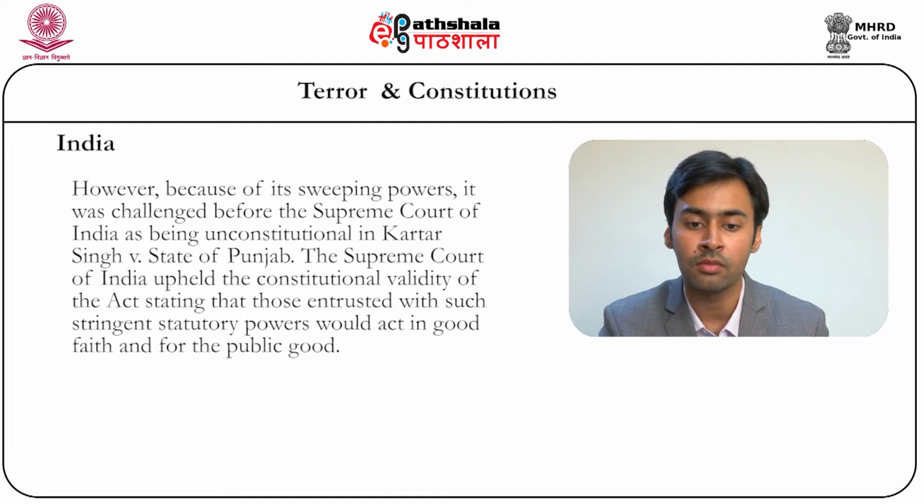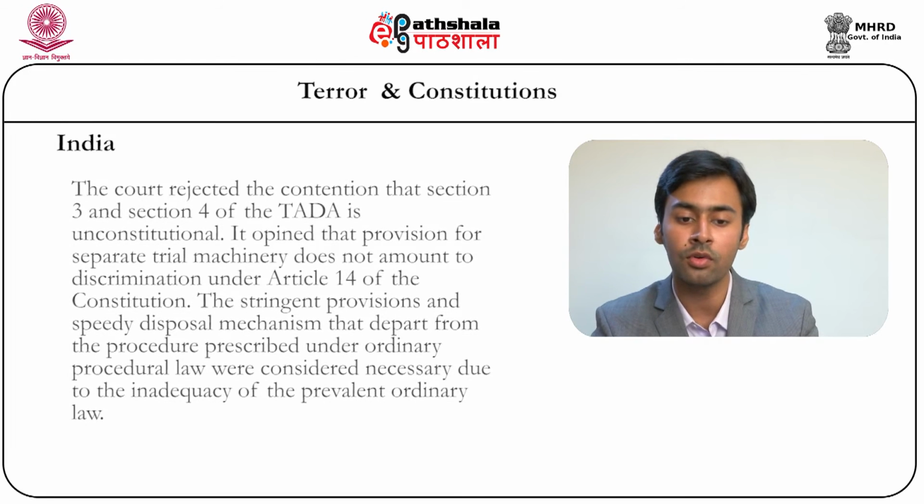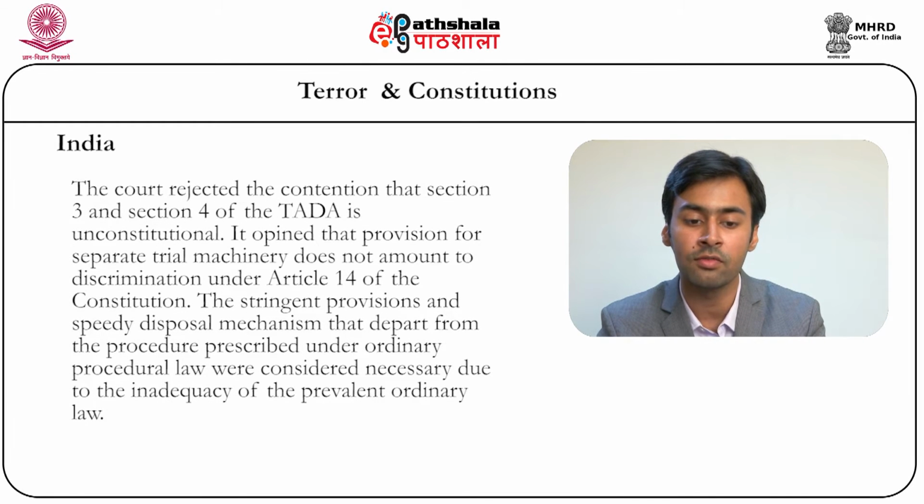In the case of Kartar Singh versus the State of Punjab, the Supreme Court of India upheld the constitutional validity of the Act, stating that those entrusted with such stringent statutory powers would act in good faith and for public good. The court rejected the contention that Section 3 and Section 4 of this Act were unconstitutional. It opined that provisions for separate trial machinery do not amount to discrimination under Article 14 of the Constitution. The stringent provisions and speedy disposal mechanism that depart from the procedure prescribed under ordinary procedural law were considered necessary due to inadequacy of the prevalent ordinary law.